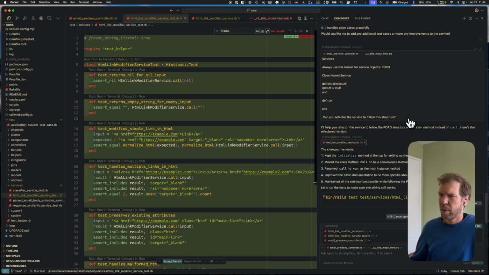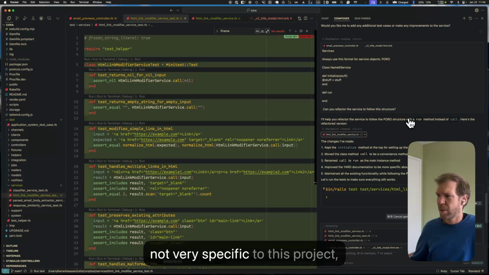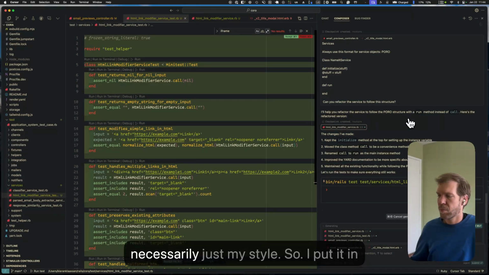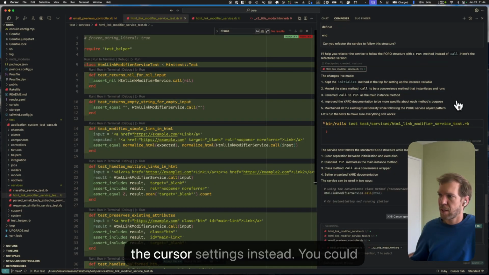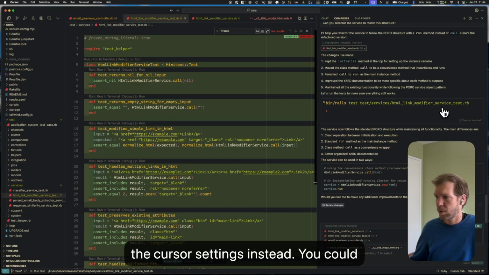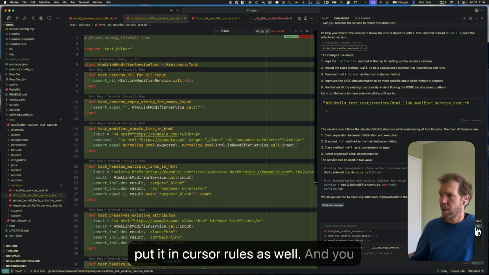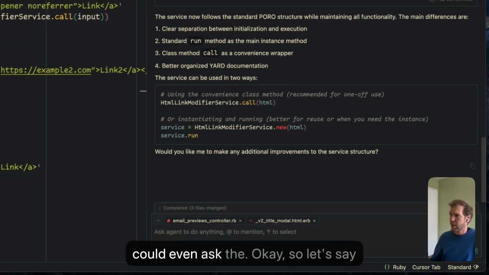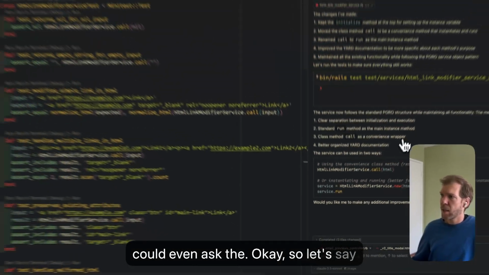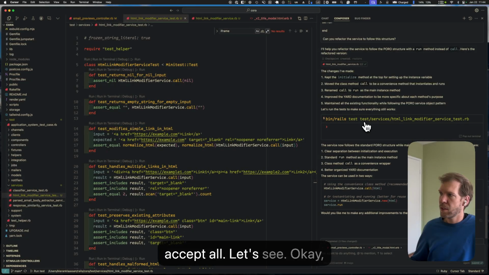And I did not put it in the Cursor rules. It's not very specific to this project necessarily, just my style. So I put it in the Cursor settings instead. You could put it in Cursor rules as well. Okay, so let's say accept all. Let's see.